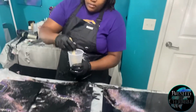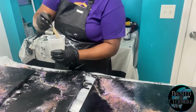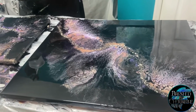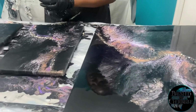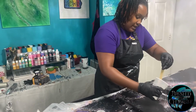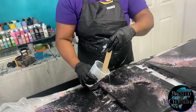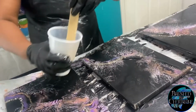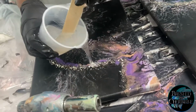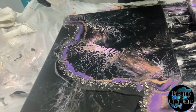Okay, so now that we're done with the big one, I am moving on. And that size canvas is a 20 by 20. Now I'm gonna do my smaller ones. Again, I'm gonna follow my glass line first, because anytime you have stuff on here, you wanna make sure that you cover that good. Make sure the resin is in between.